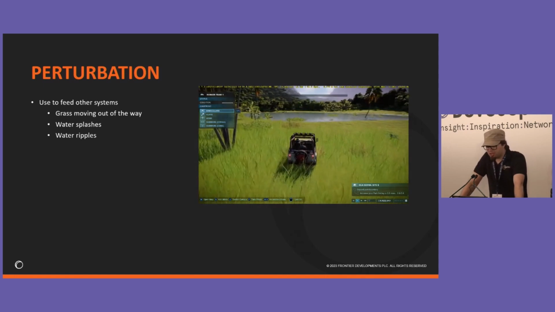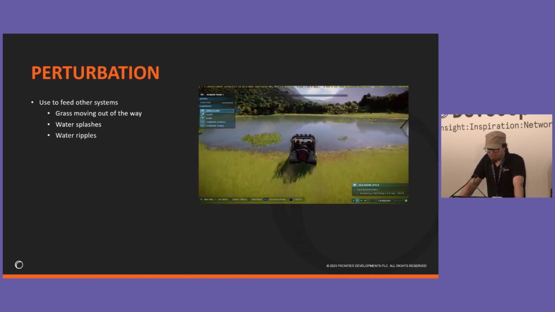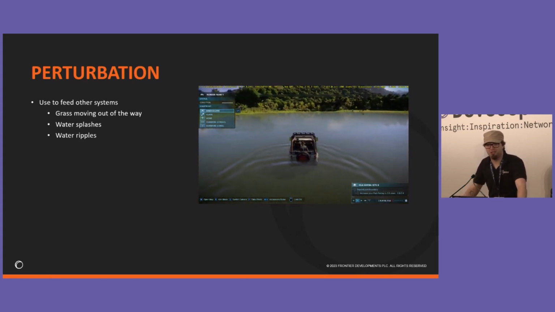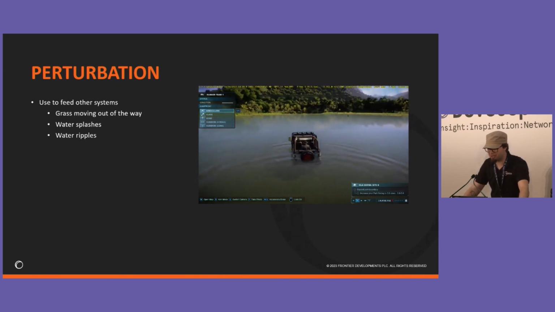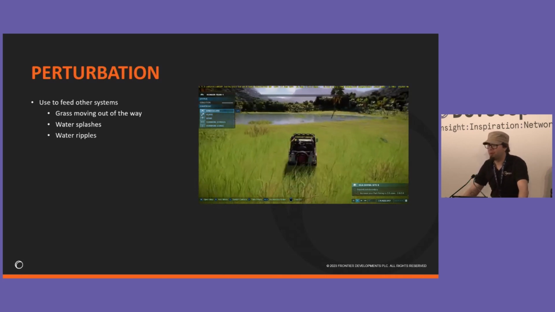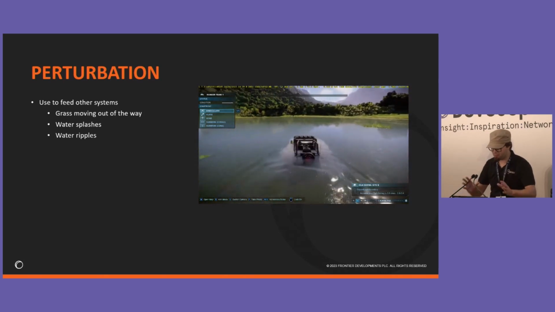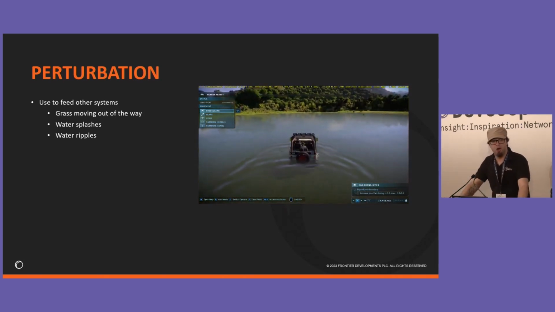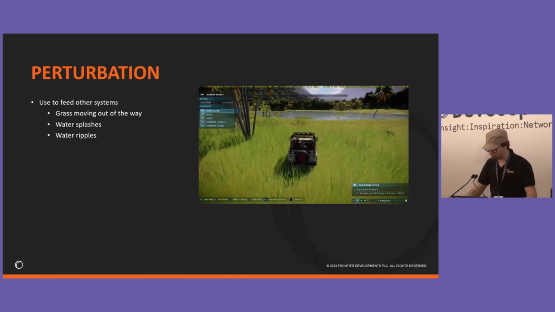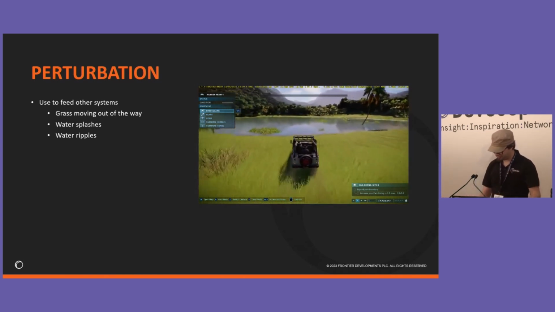Here in this video, you can see an example of a player driving the 4x4 through the world. You can see how it moves the grass out of the way, and when they enter the water, you get these water splashes that get created, you get water ripples off in the water that all get simulated. All of these are completely separate systems that simulate all of this, but they are all driven by the perturbation map, and they all have this set of data that is there. For instance, the water ripples uses a full simulation that actually propagates the ripples and everything. It's really cool, but that would almost be a talk on its own, so I'm not going to go into too much detail here.